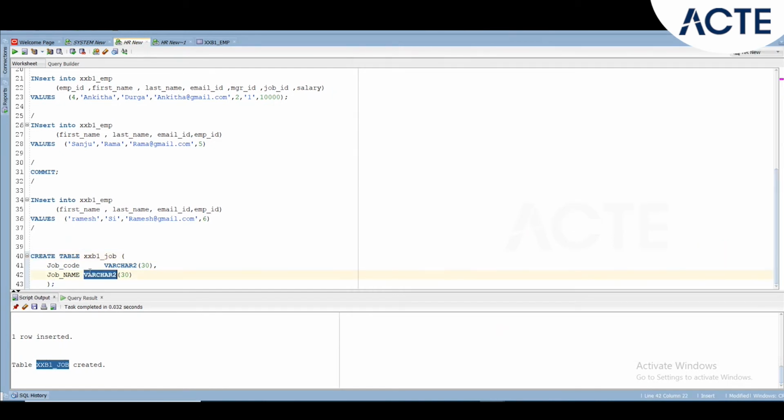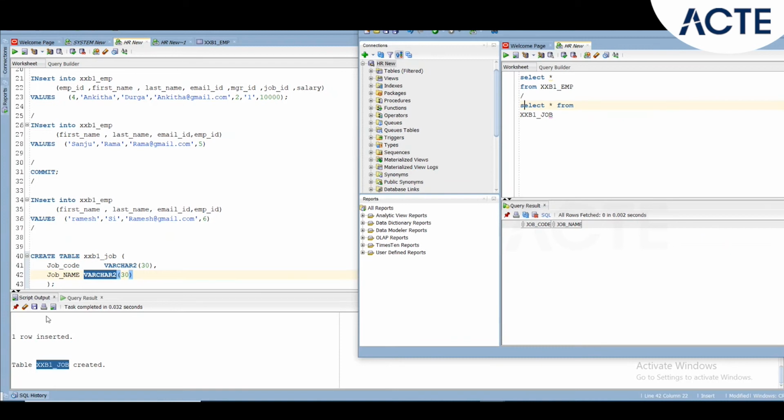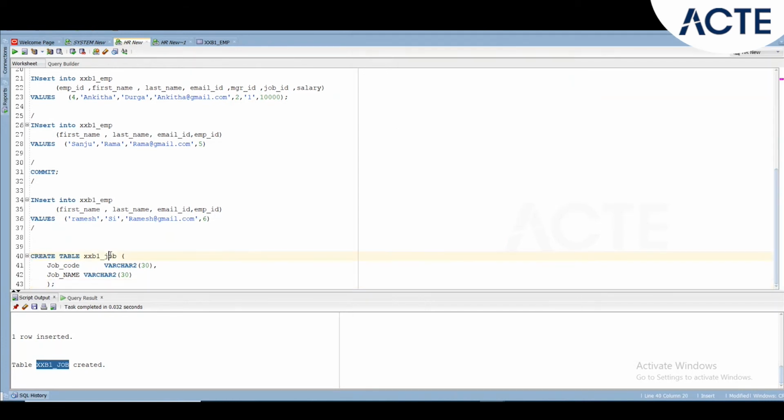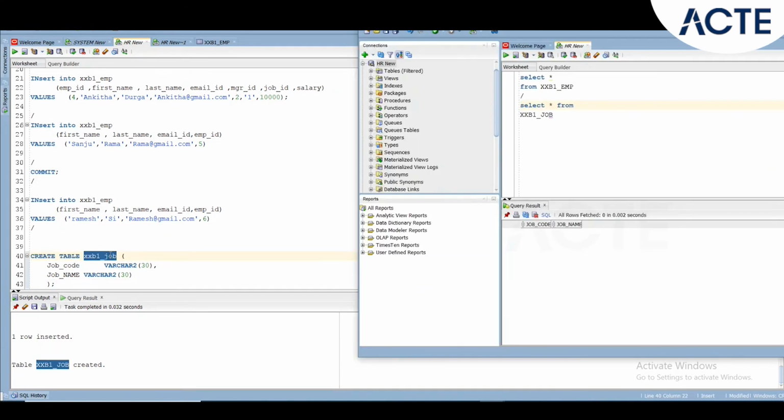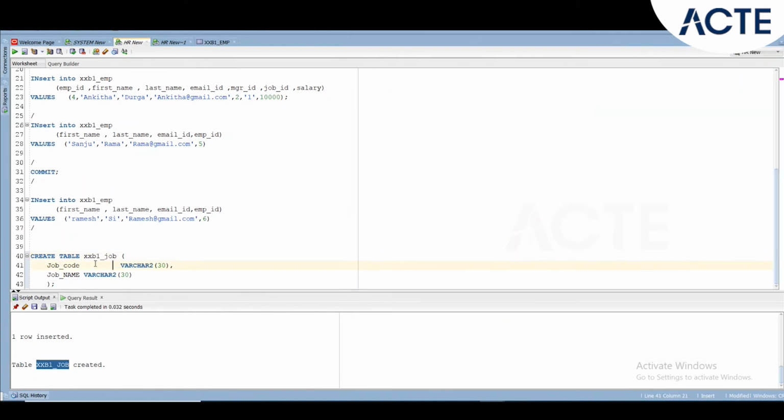Table is not a data. You need not commit if you create a table. Why? Because table is not a data. Is a table a data, or is a table a table? It is a database object. It is not a data, it is a table. A table we call a database object. For a database object, we need not commit. We have to commit only if we work on data.